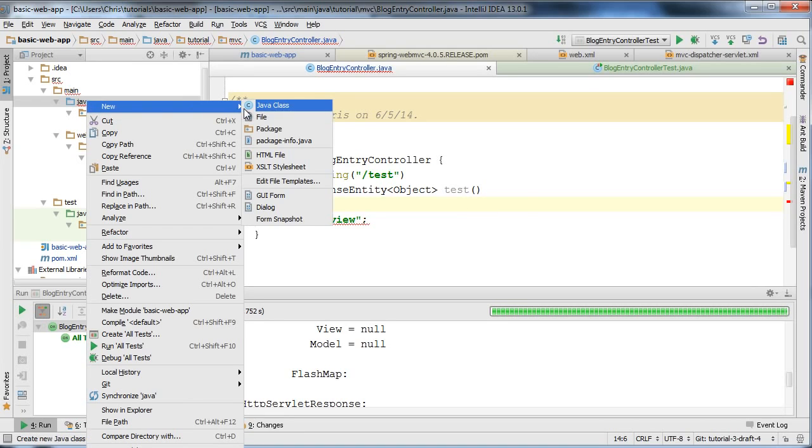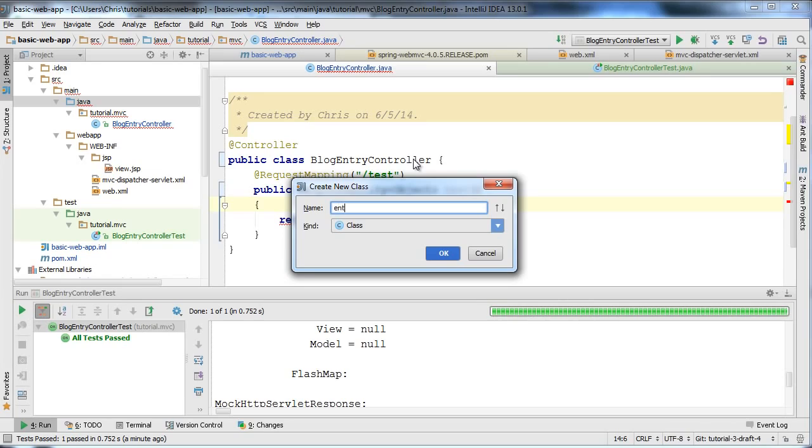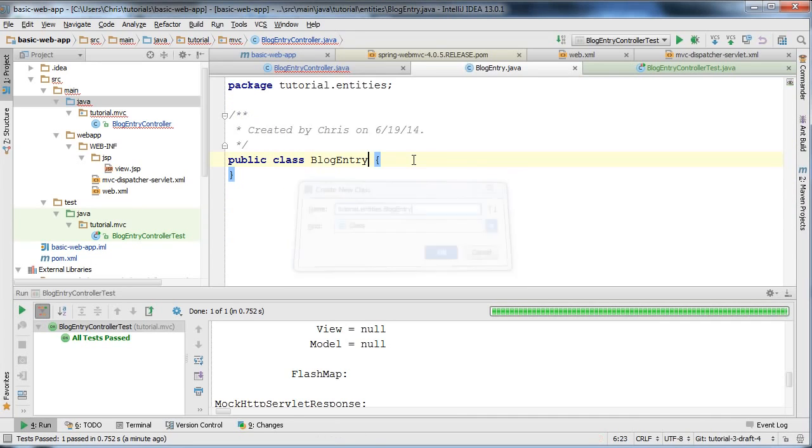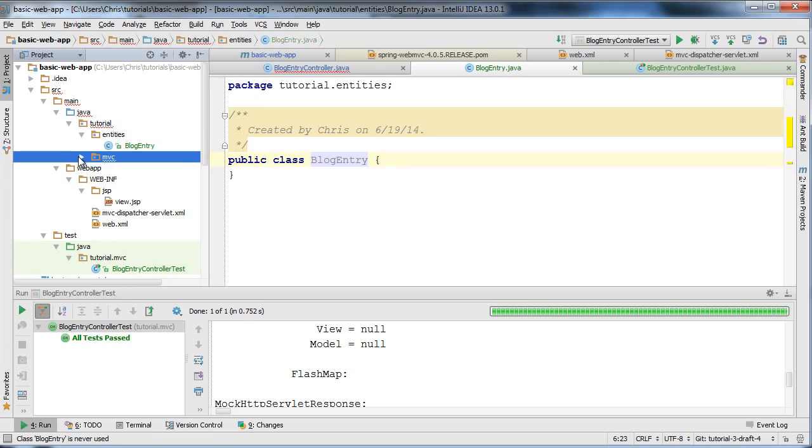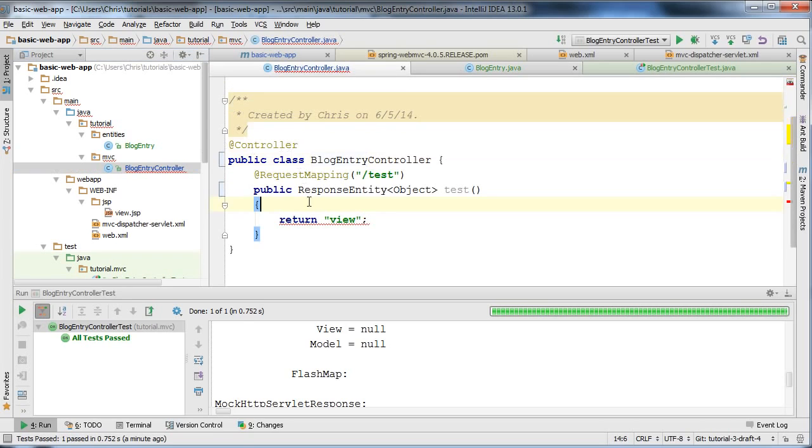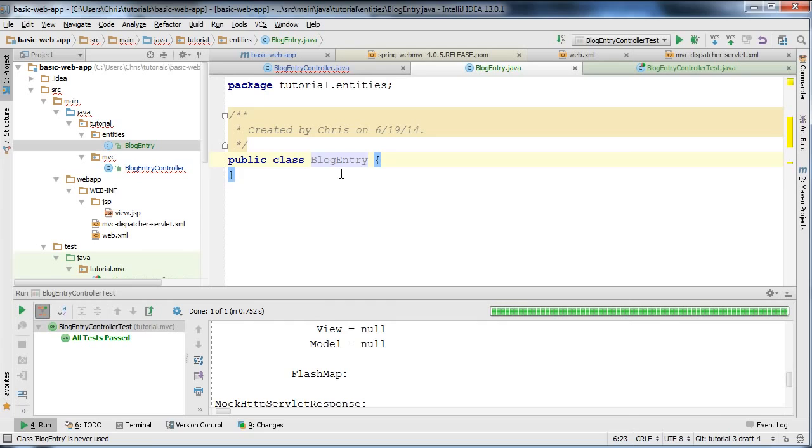I'm going to create a class called BlogEntry in the entities package, tutorial.entities.BlogEntry, and we'll use this class throughout later tutorials as a component in the blogging application we're going to be making.